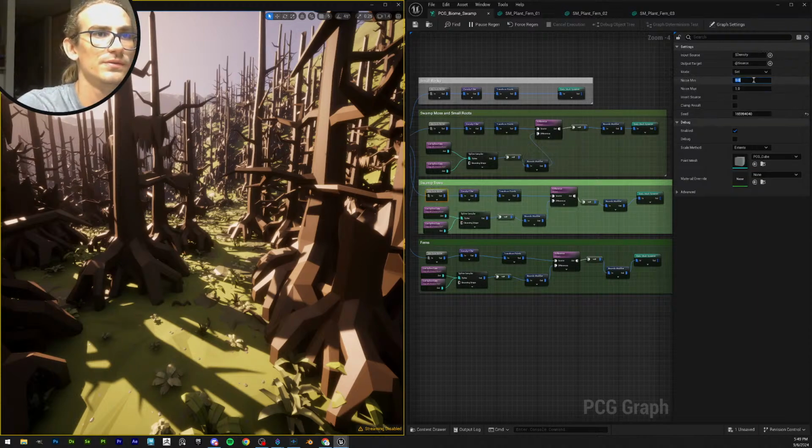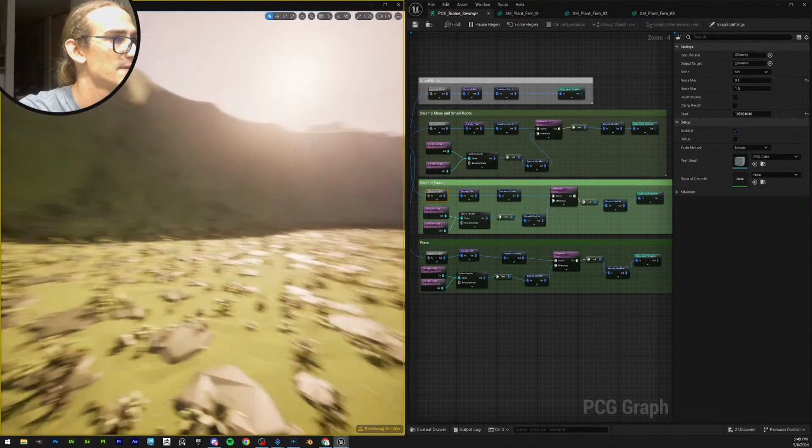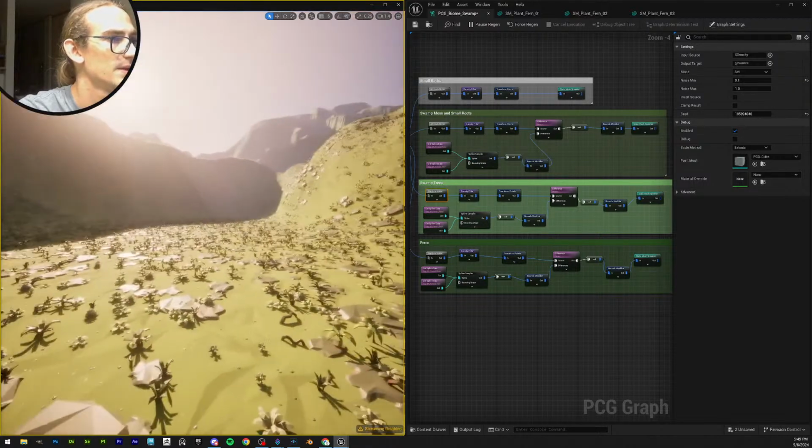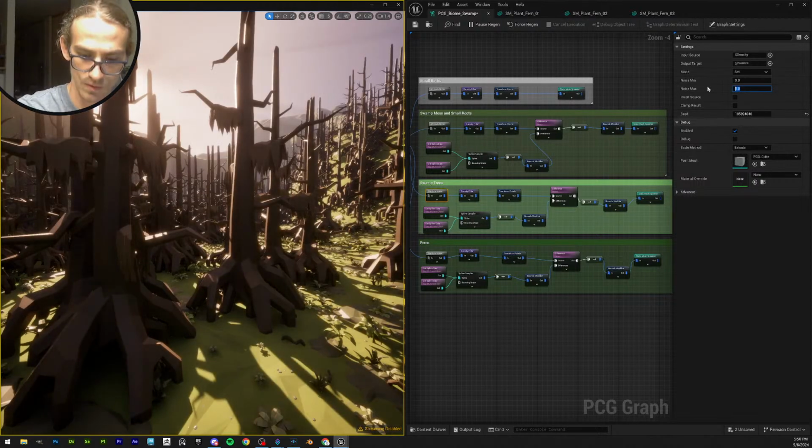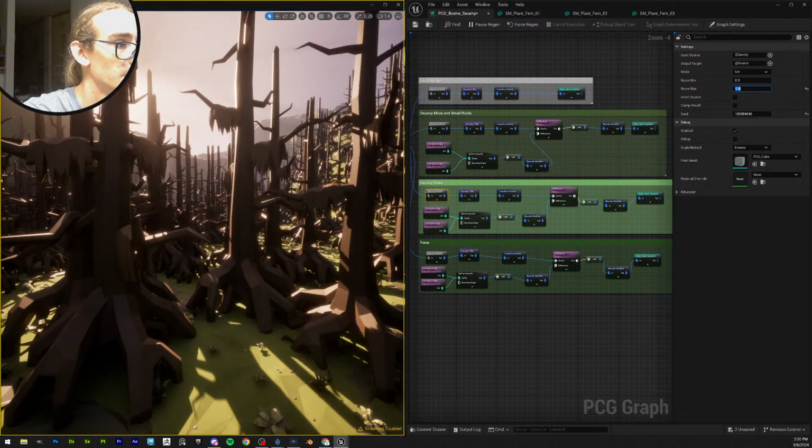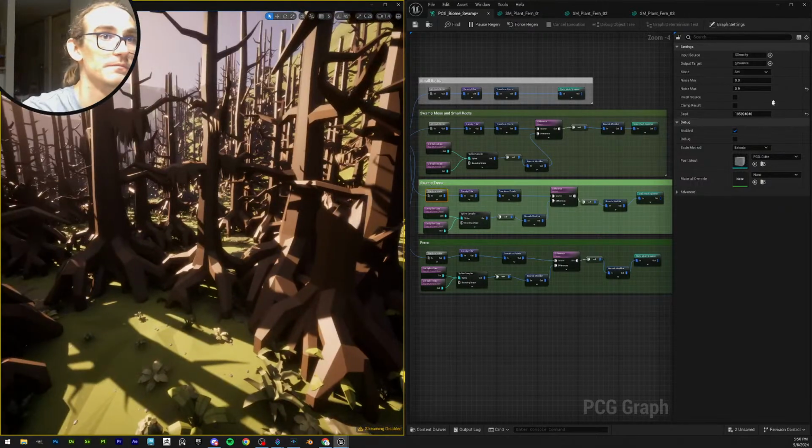Add noise. What if I go noise 0.1 on minimum? It will just scatter things around, just disappear the whole thing. Maybe if I add 2 noise, can I add like 1.5? Or let me see, 0.9? 1.5.